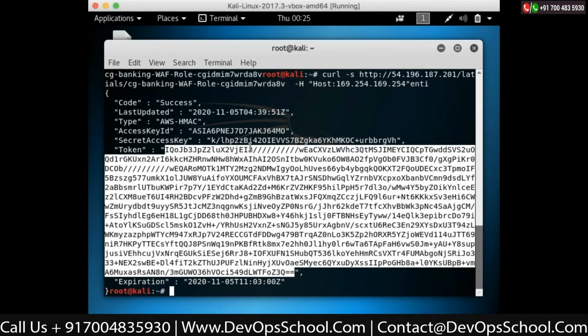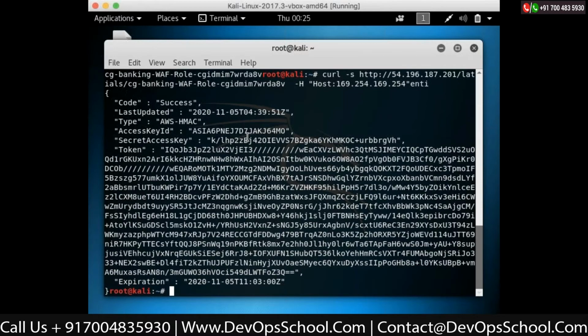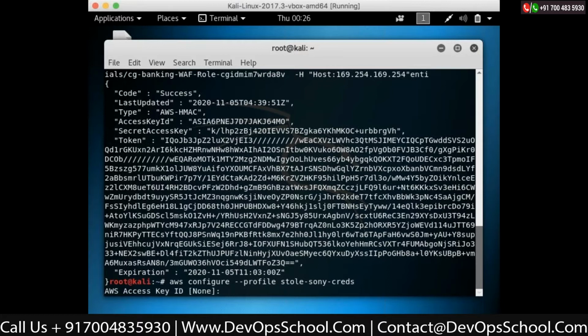Okay, so now once it's been done, you have an access key and secret key. Now you know what to do next, right? I need this information. So what I will do next is aws configure --profile. I can write the profile name as stolen Sony creds, something like that, and press enter.